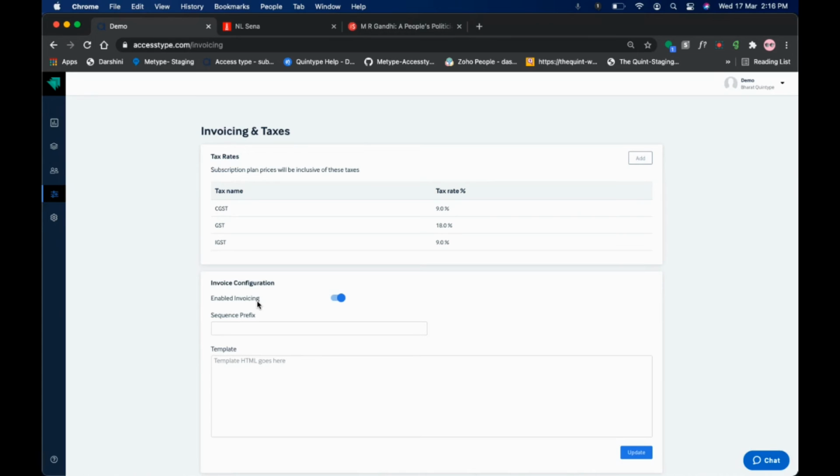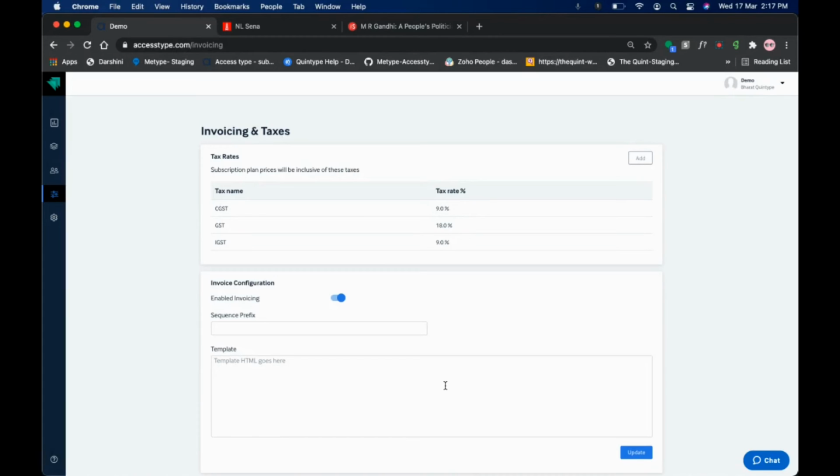When you enable that, you can also give us an HTML template, which could have your branding, your logos, your custom body, etc. So whenever someone goes on your website and clicks on download receipt, we would generate a PDF using the same template and make it available for your subscribers. So to make that possible, you need to enable invoicing and have a template created here.